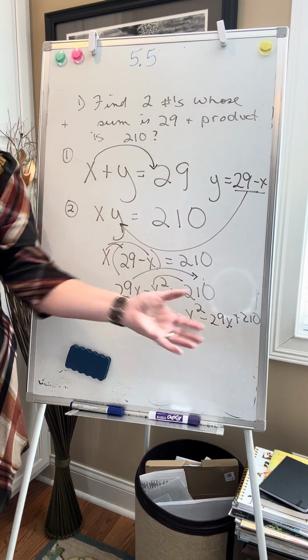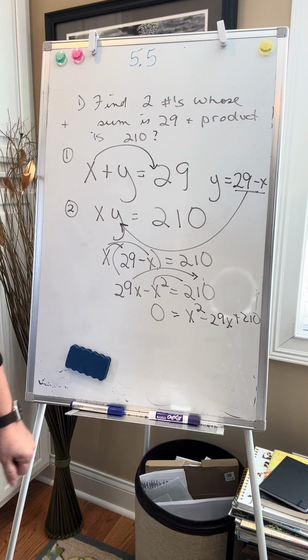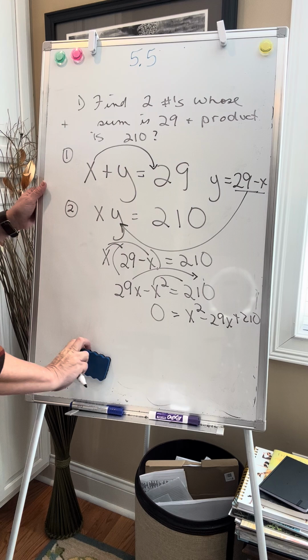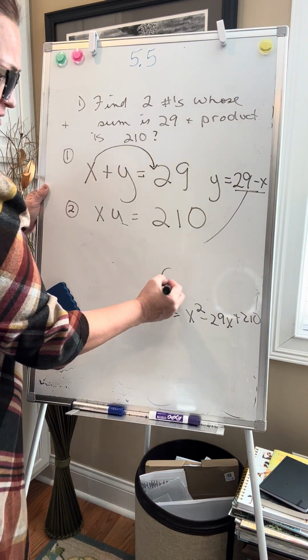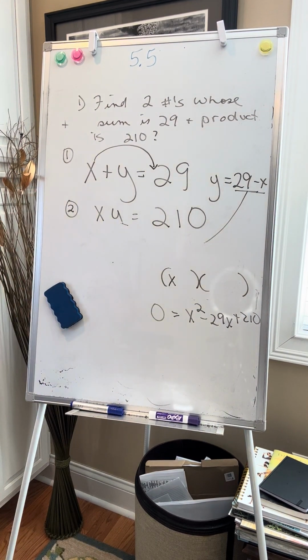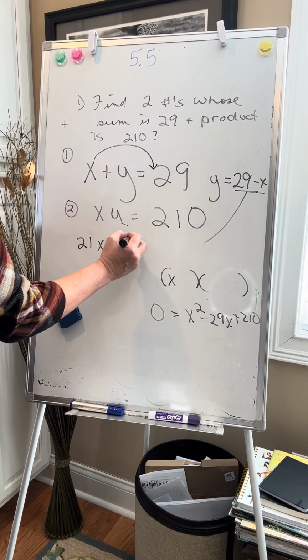Now this is not necessarily an easy quadratic equation. Like I said, this one you might say I just will use the quadratic formula. A is 1, B is negative 29, and C is 210. And that would be perfectly fine to do it that way. But it is factorable if you want to take some time to try that. And what's occurring to me is I need two things that multiply to be 210 and add to be 29. So I don't know right off the top of my head, and I'm looking for my calculator to help me with that. First thing that occurs to me is 21 times 10 is 210.